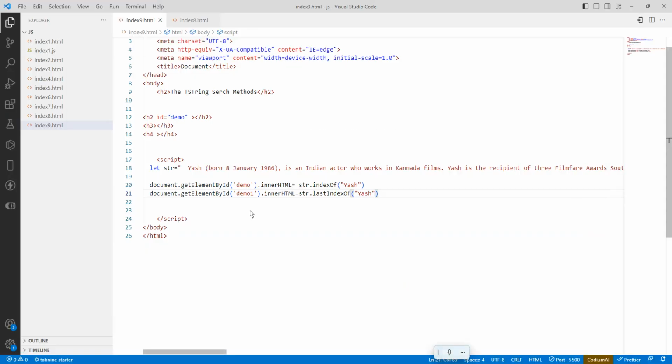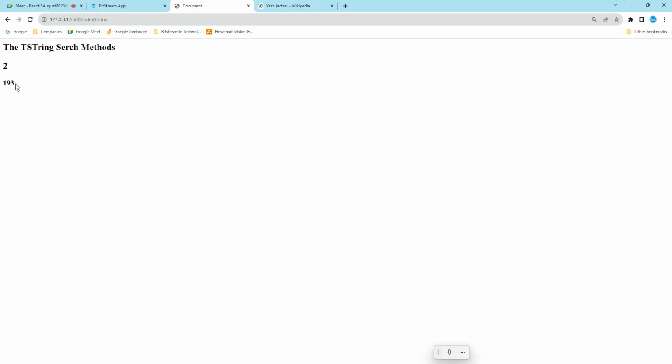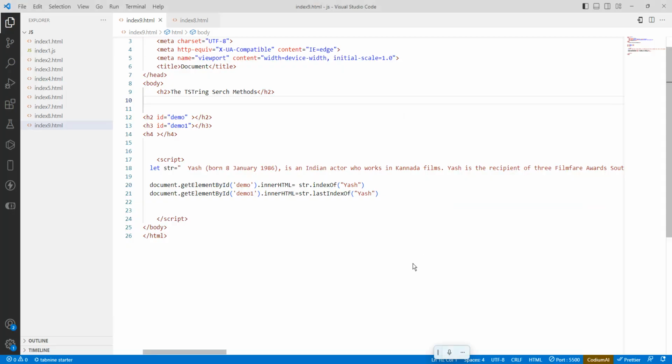So it is going to be printed in demo one. Where is the demo one? I will take the ID equals to demo one. Save it, run it. See, 193. So where is the 193 it is taking?